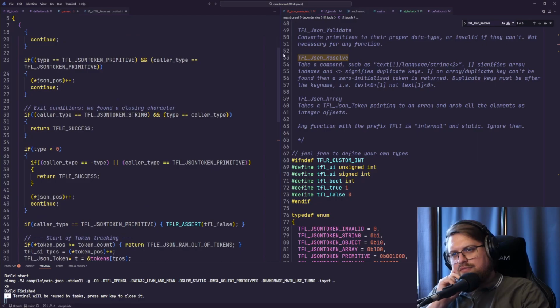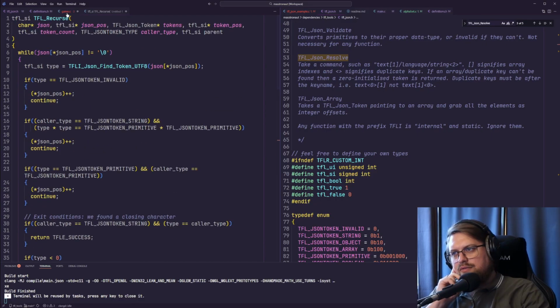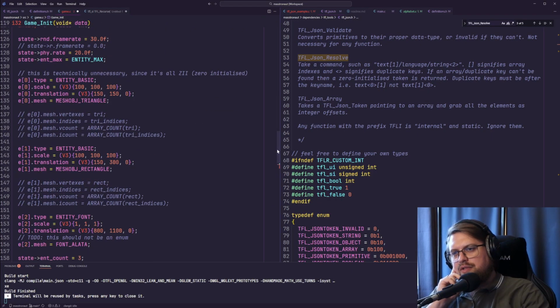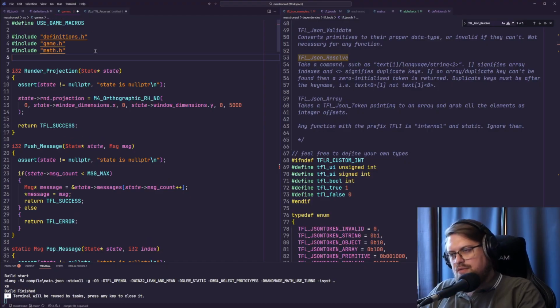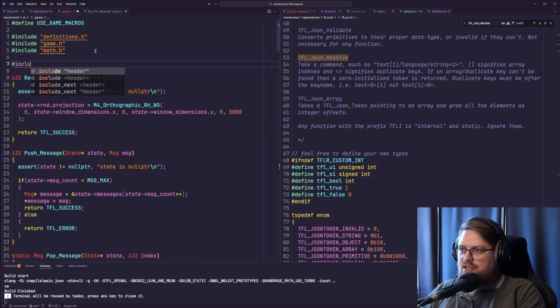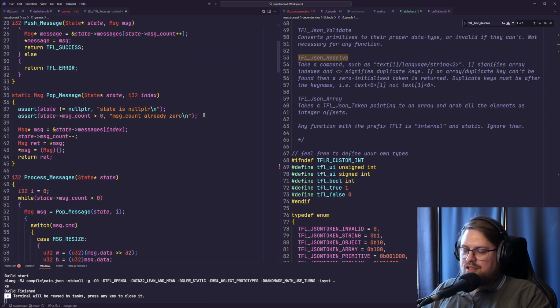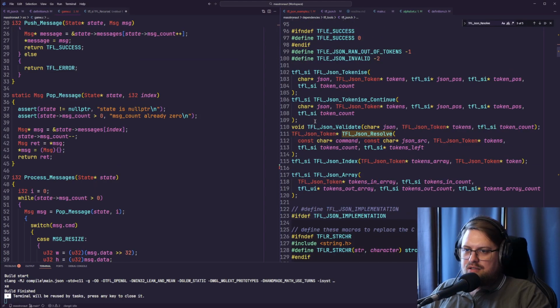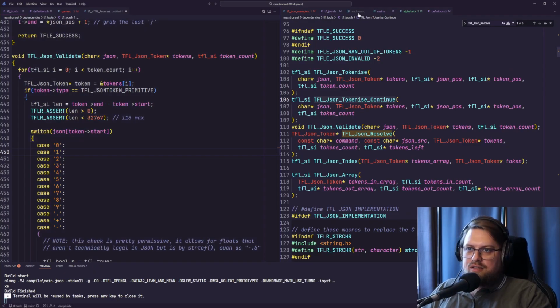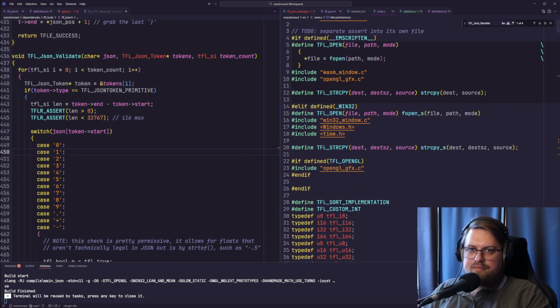Maybe I do want to include not the implementation, but maybe I was smarter than I was thinking I was. We can include this without the implementation, and now we have access to the tokens and the function calls. But the implementation is going to be in the main one here.